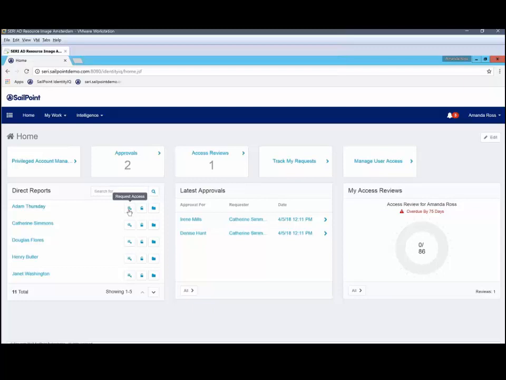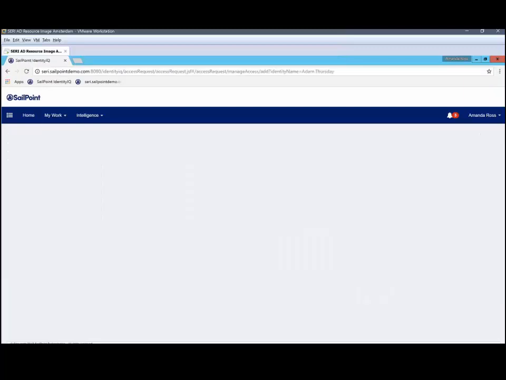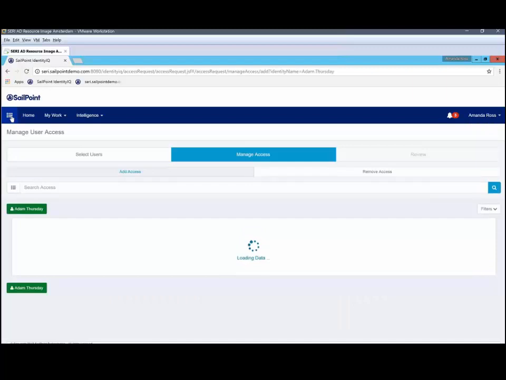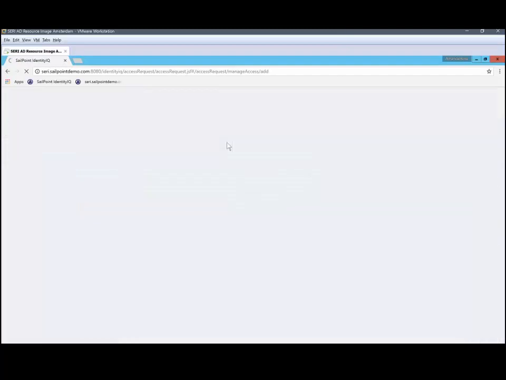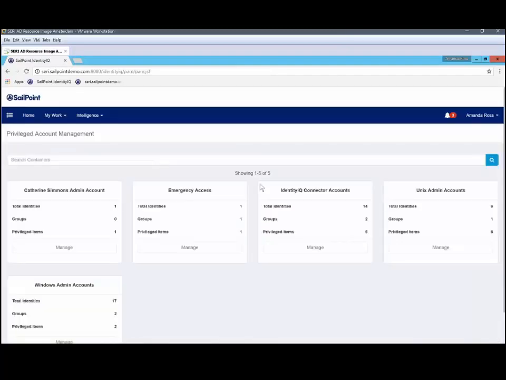So today we're going to use Sam, and we're going to request access for Sam. Actually, prior to doing that, she's going to attempt to add him directly via the PAM module. So very easy. He's a Unix admin.